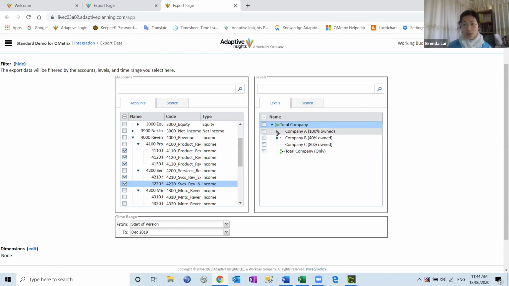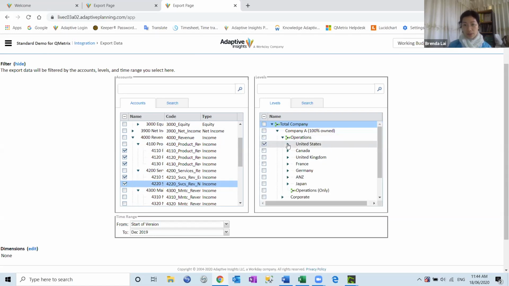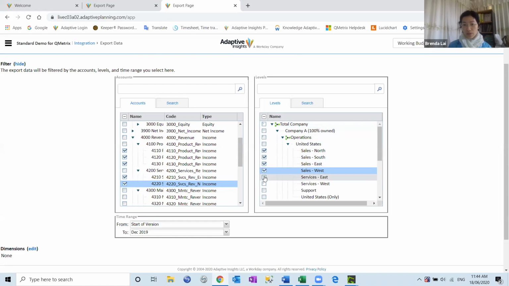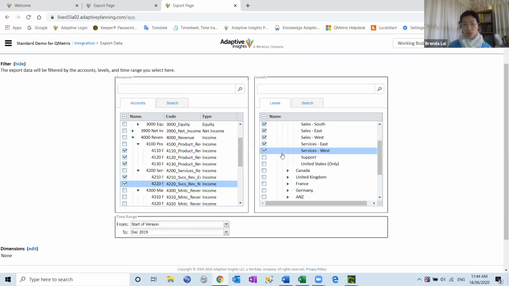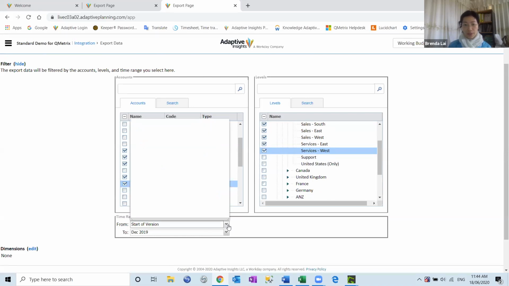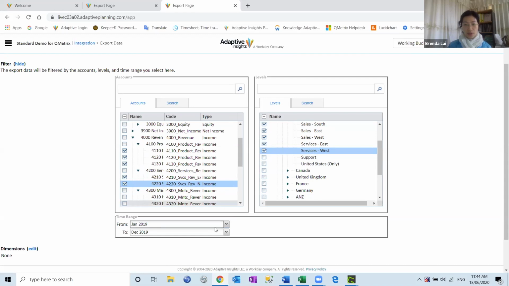So same logic when we choose and select our levels, we need to expand. I've got some settings in there before, and that's why it's there. But again, you have to tick the levels that you want one by one manually. You can't just tick the parent account and bring in the children. Once we set up the accounts and levels, we can just choose from the dropdown the data we want to see by restricting to a time period.